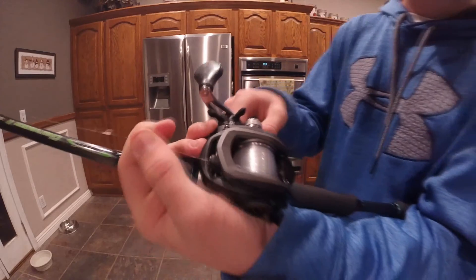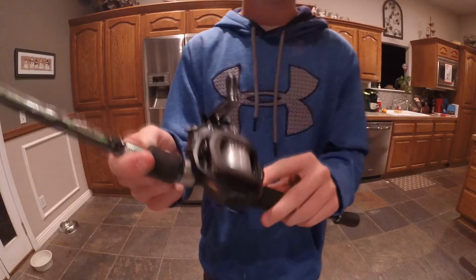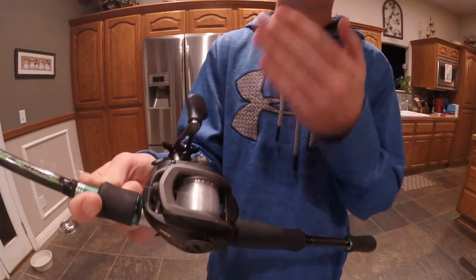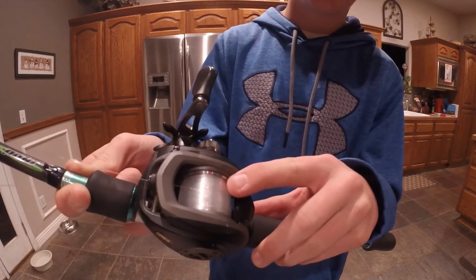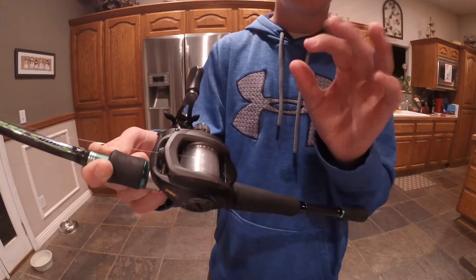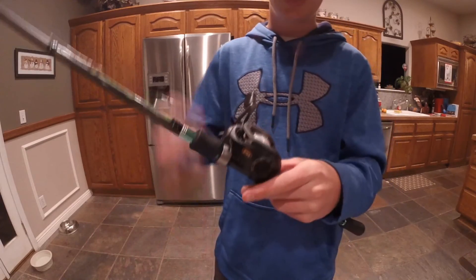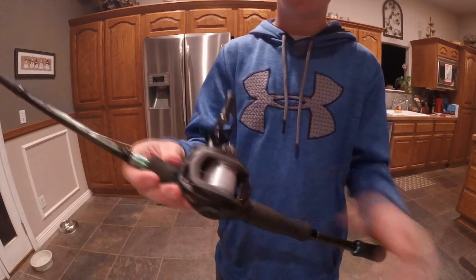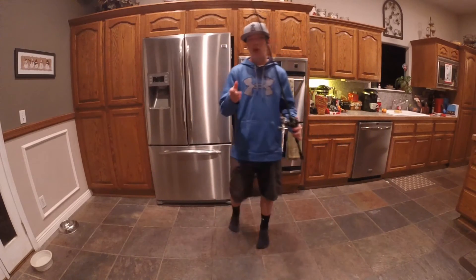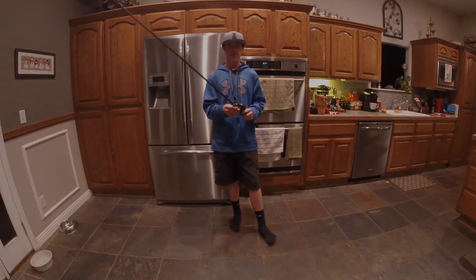This is about perfect right here. I want to show you guys what your reel should look like after you're done. You shouldn't have too big or too little a gap — you want an eighth of an inch on the flat part that goes down to the spool. There's a little curved part on the spool; if your line is up there, take some off because that's too much. You want it right below where it starts to curve. You should have a perfect even spool of line, and when you hold it with no tension it shouldn't fall off — if it falls off you didn't do it tight enough. That's how you know it's perfect. Thank you guys for watching — I hope you learned how to spool your line on a baitcaster. Until next time, see you guys on the water.